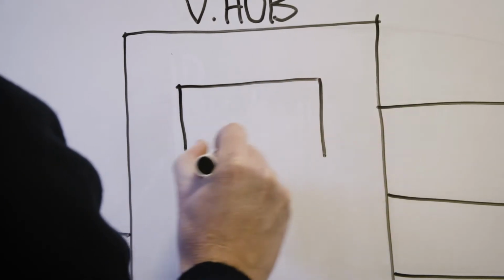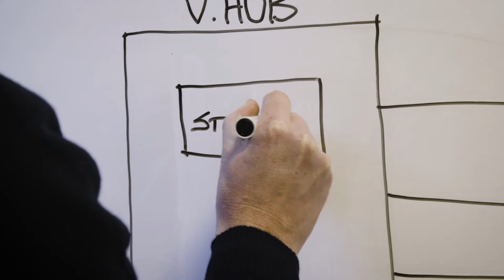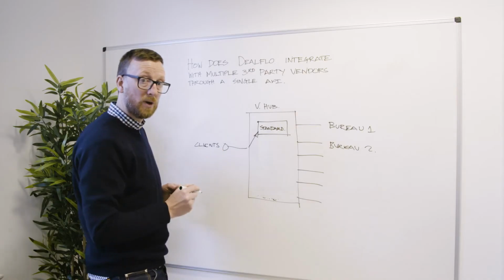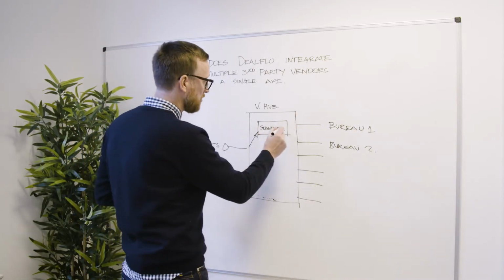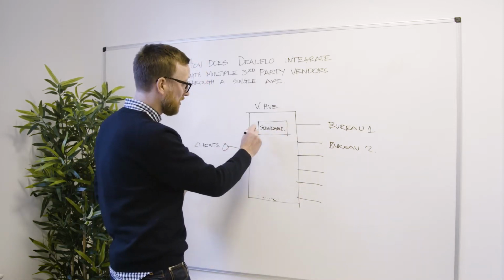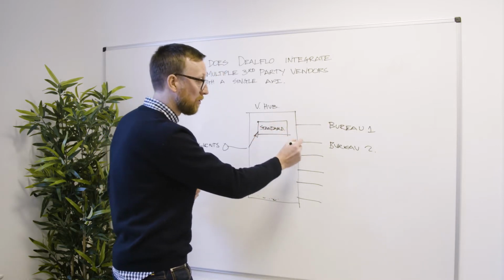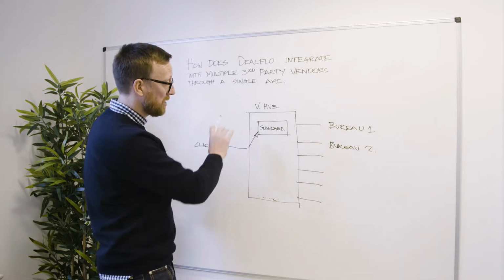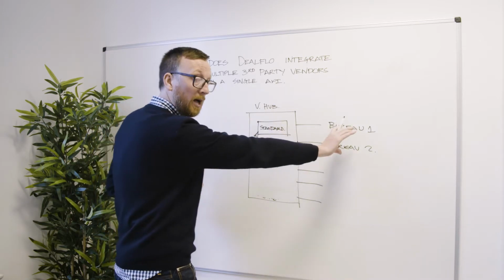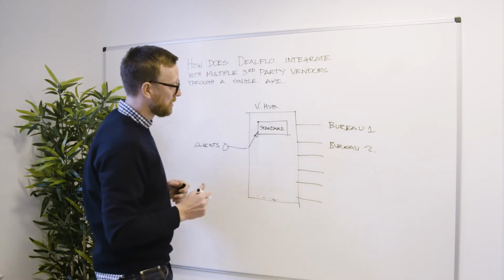So within the Verification Hub, we will take a request, the Dealflo structured request, name, address, date of birth, and we will standardize that for the particular bureau. So if we're getting name, address, date of birth, we can form it into the request for Bureau 1 or form that information into the request for Bureau 2. So that's how the request works. Single API, single request by the client, access to multiple bureaus. And obviously that extends to n number of bureaus that we're integrated with.